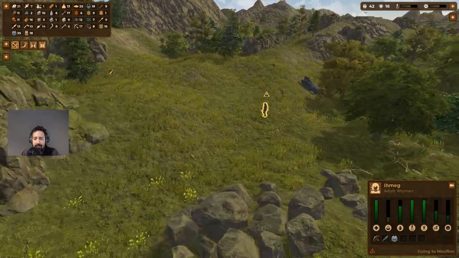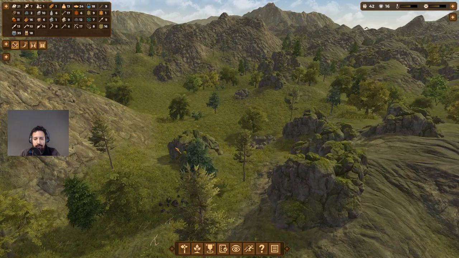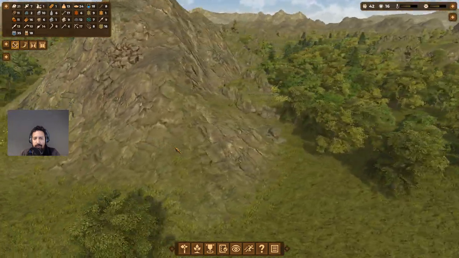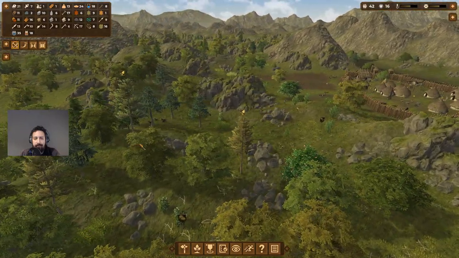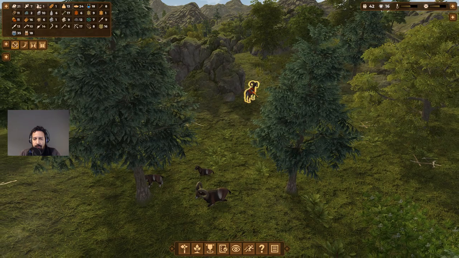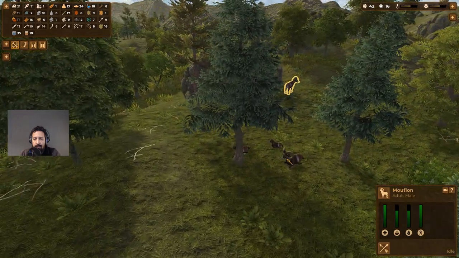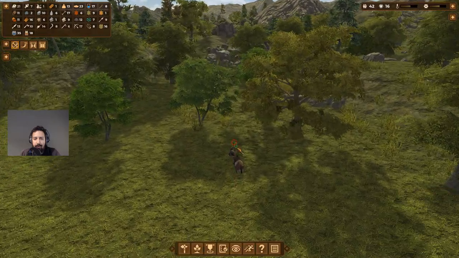So where are you going? You're going to the mouflon. Excellent. You do that. And wasn't there a mouflon over here somewhere as well? I think there was. Must have run off. Oh, there we are. There's a whole bunch of mouflon here. We got another mouflon male in the trees here. This one's also male. Oh, we got another one over here.